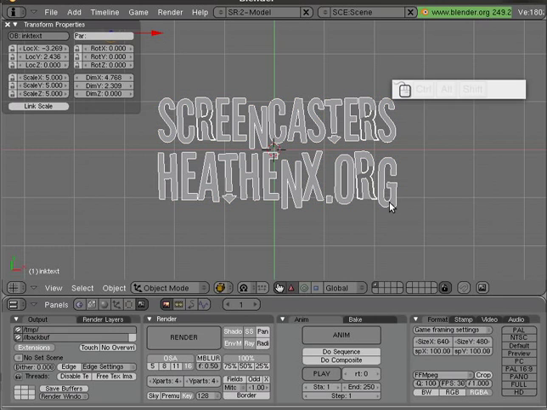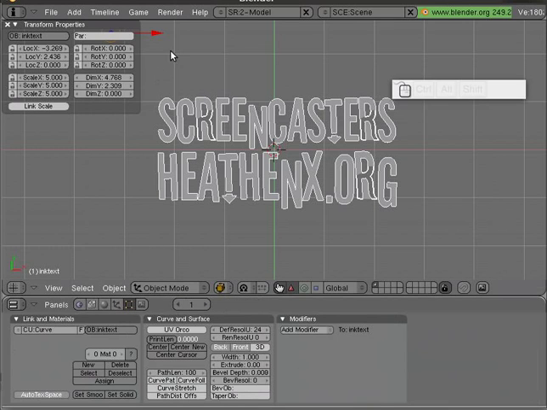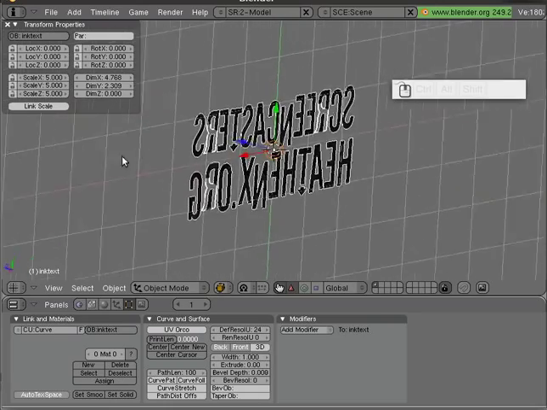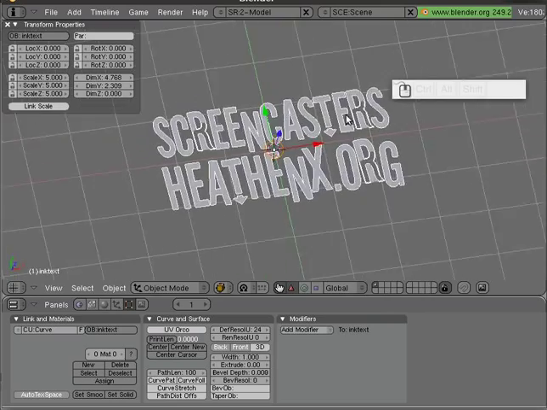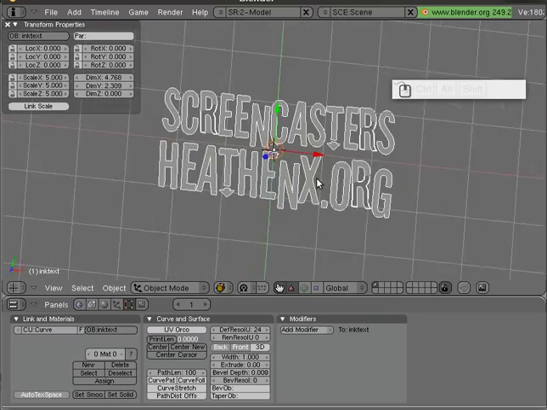Don't worry about these openings that you see in the text. That's just a graphic glitch. The next thing I'm going to do is, since my coordinate system point is out here in space, put it right here. So I hit Center Cursor, and what you see is flat text. If I rotate my canvas here, you have flat text.